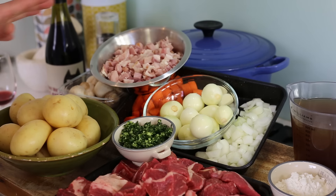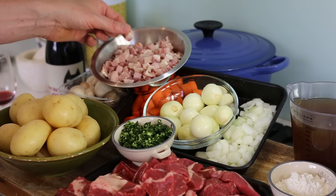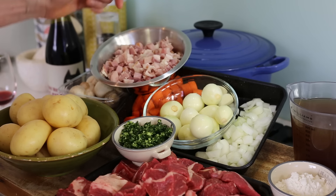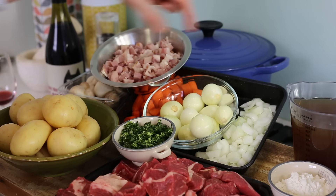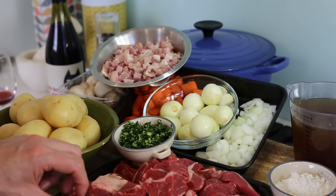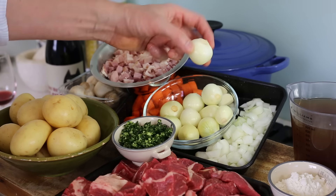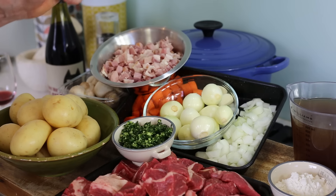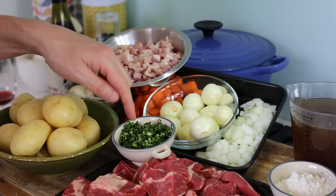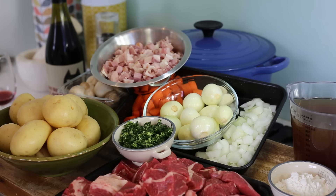For the prep, very simple — I've touched nothing. Everything has to be diced: the bacon in little cubes, one carrot and one onion in little cubes, the meat as well in manageable cubes at about 50 grams per piece. I've got pickling onions that we're going to caramelize, just peeled. The only fancy thing is a mix of parsley and garlic passed through a food processor, which I'll mix with butter to make a garlic and herb butter to serve with the potatoes.